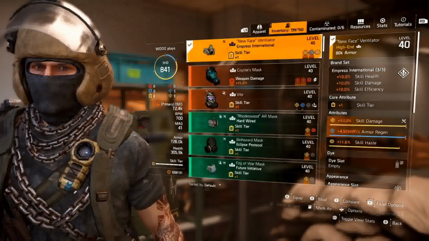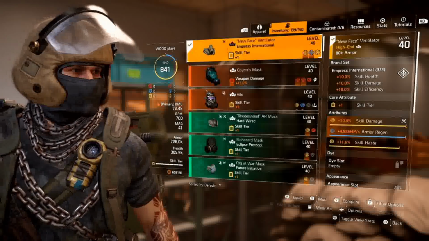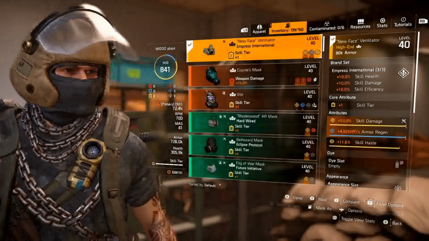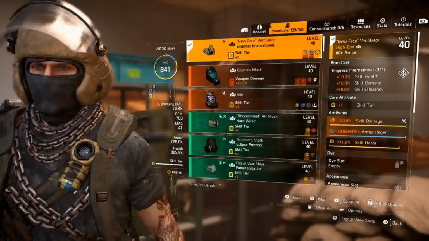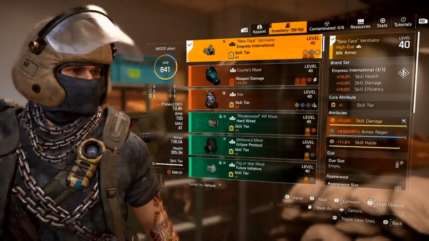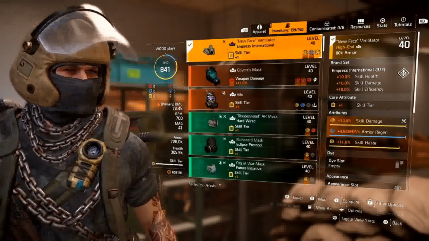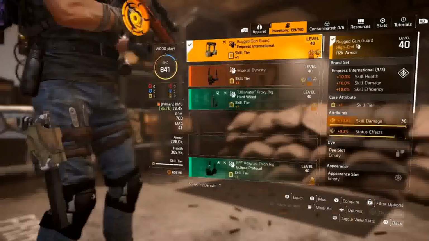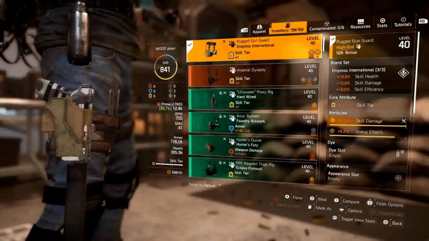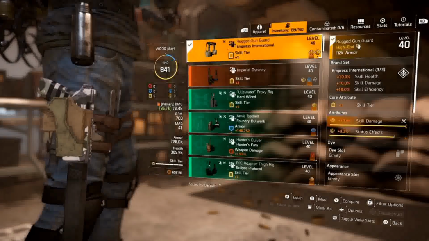As your attributes, guys, I recommend skill damage without shadow of a doubt, get it on. Armor regen, if you can. If not, skill haste is fine. And skill haste mods, that's what I've opted for on this build. Now we go through the holster, which is the second piece of Empress International. Again, guys, this isn't perfect. It is not perfect, but it's as good as I can get.